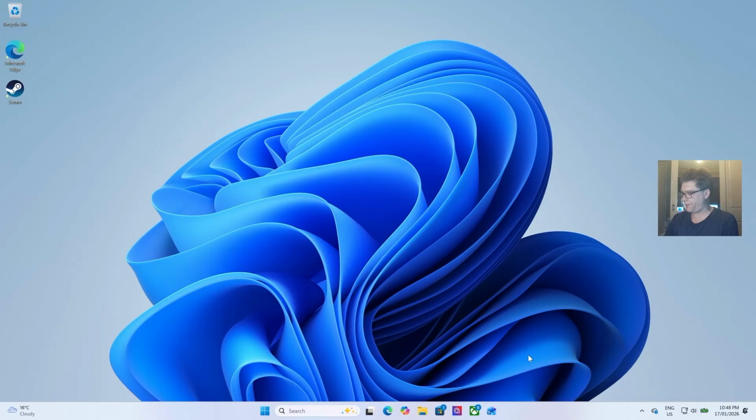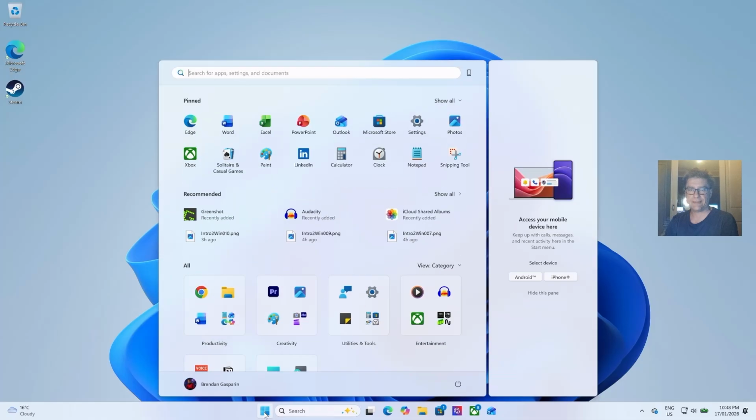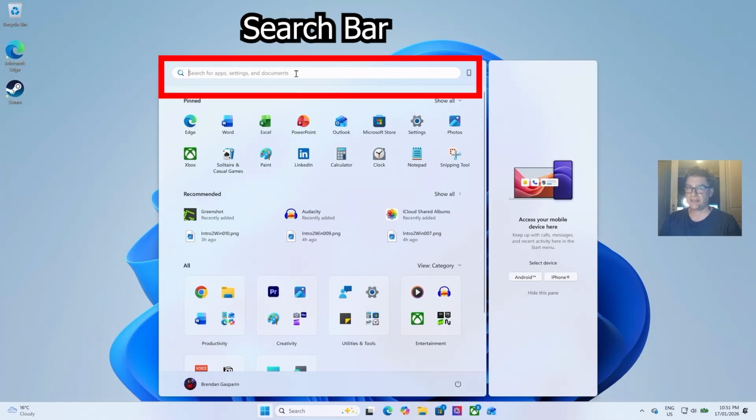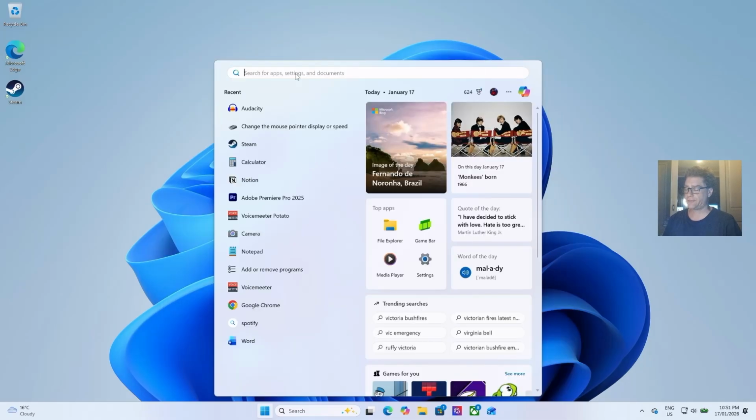The Windows Start menu is to the left of the search bar in the taskbar. It looks like the Windows logo. You can open it by clicking on it or by hitting the Windows key on your keyboard. At the top of the Start menu is a search bar. This is your best friend. If you type here, you can search for files, apps, or folders on your computer, as well as results from the internet. Click any of these to open them. If you don't know where something is, click Start and type to search.